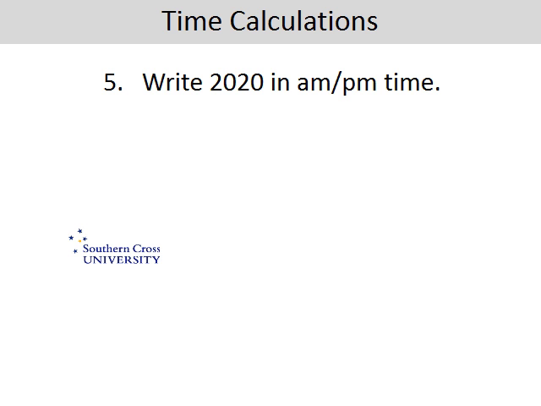And we take a 24-hour time and write it in AM PM time, or 12-hour time. So this means that the day's been going 20 hours and 20 minutes. The first 12 hours of that took us to midday. So after midday we're into the PM times, and there's been 8 hours 20 minutes since midday, so that's 8:20 PM.